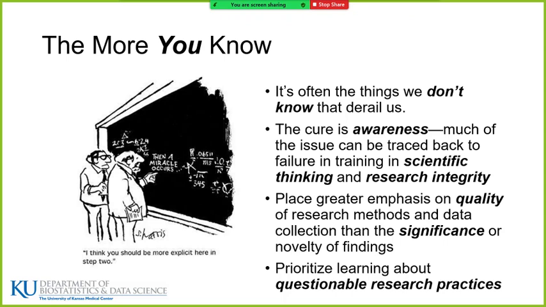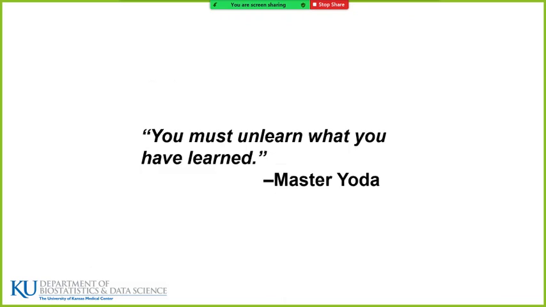We have to seek out and improve our training in scientific thinking and research integrity. We need to place greater emphasis on quality over quantity, quality over significance, because even non-significant findings are important. And we have to prioritize learning about questionable research practices. So, being a Star Wars fan, I'm going to leave you here before we get into the next piece with a quote from Master Yoda.